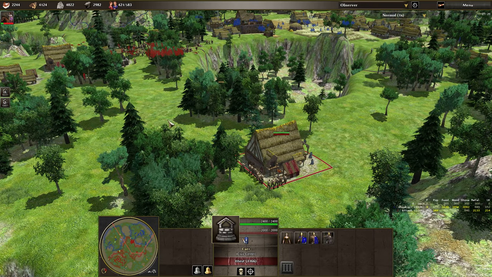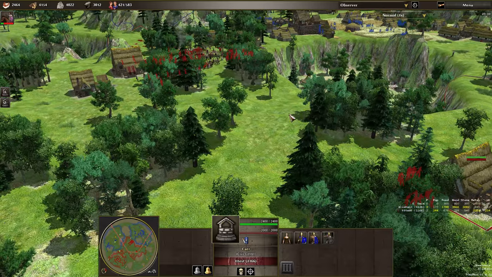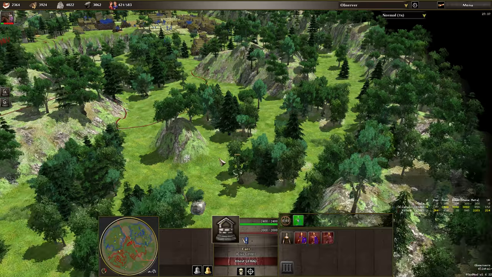Civic Center over here, just trying to get all of this middle section. Did I even make another expansion? I'm pretty sure I put something over here. Maybe I didn't.